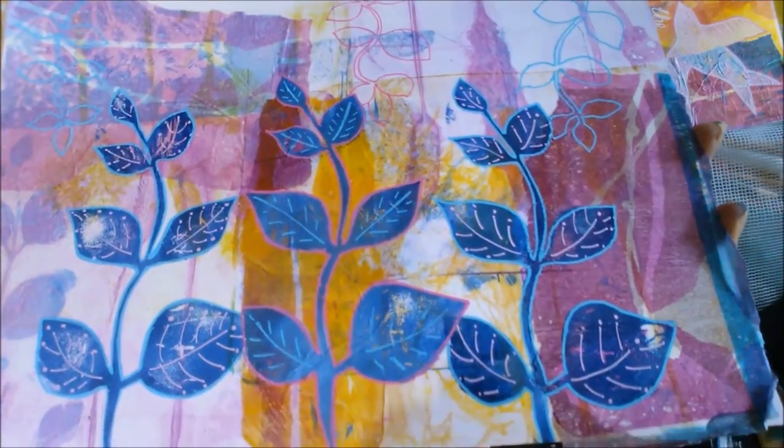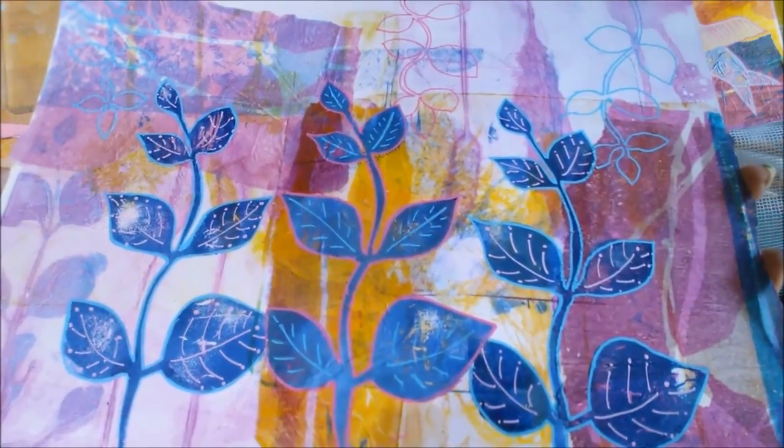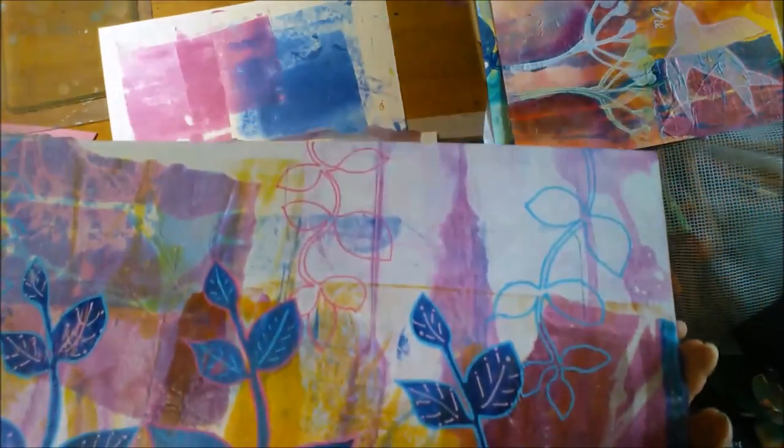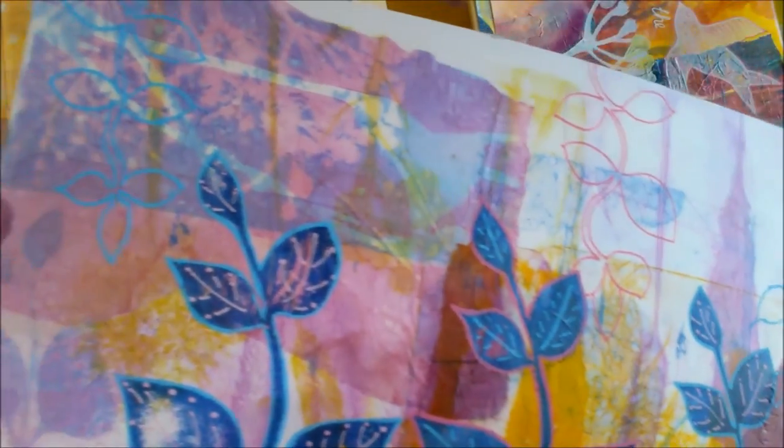Okay, I actually added some more onto this one as well. I added some paint pen around the stamps, and then if you can see, I put some extra little paint pen leaves hanging down.